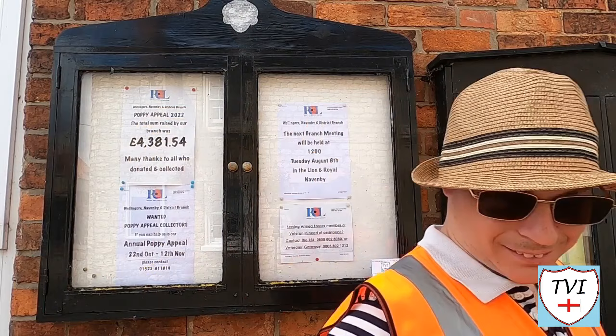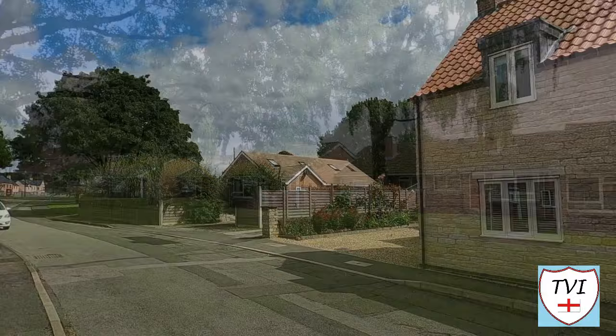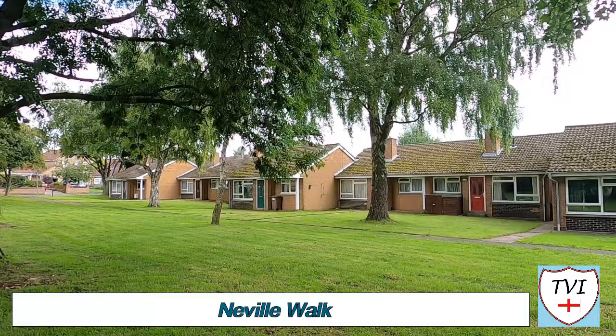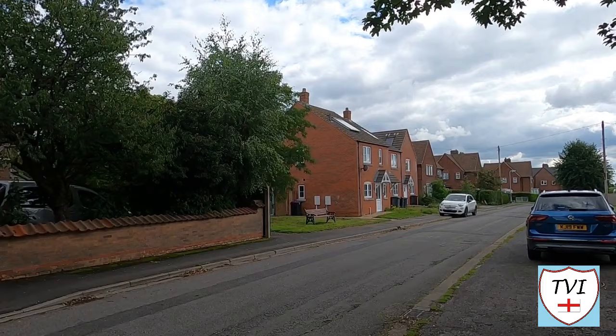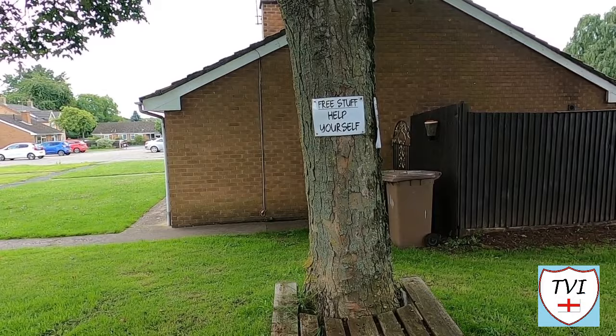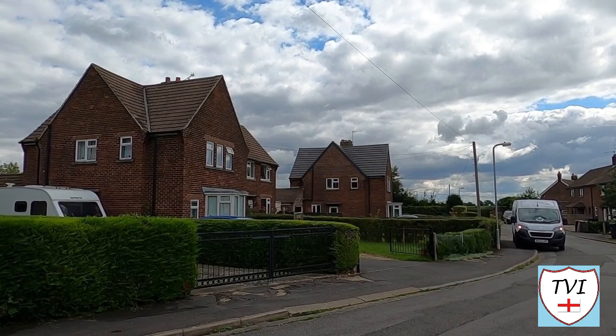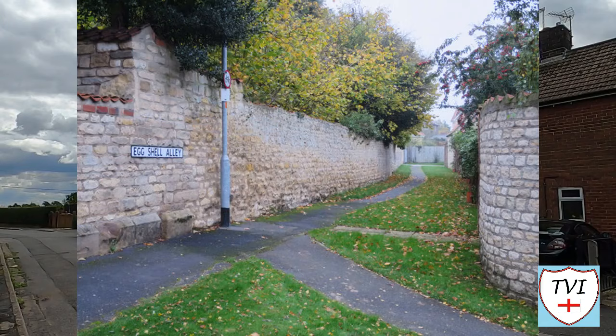Both of those buildings stand on the corner of Millgate, where we're heading next towards a set of bungalows. We can take a shortcut through them — this is Neville Walk, named after the Neville family of Wellingore Hall. It leads to Cumberland Avenue, which runs back to Pottergate Road. The locals have set up a communal little pallet for anything they want to free-cycle — what a cracking idea. One street I haven't walked down is the curiously named Eggshell Alley — no worries, here's a picture of it. And here we are back at Boundary Paddock where I began the Navenby episode. Time to move on to the next one — I do hope you've enjoyed the parish of Wellingore.